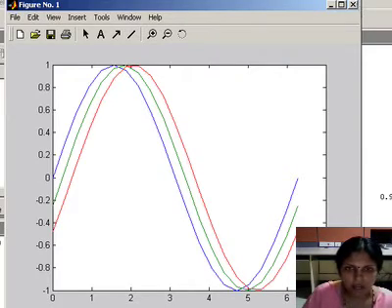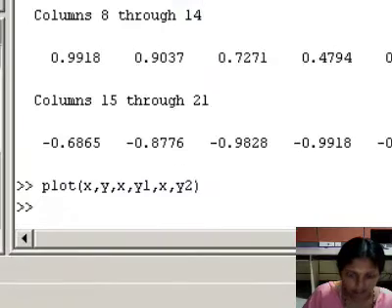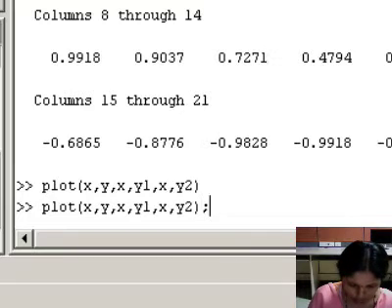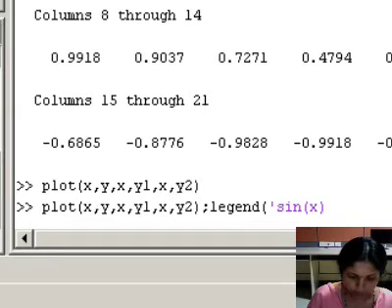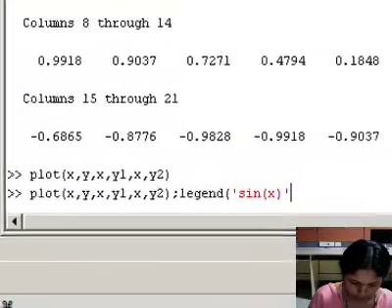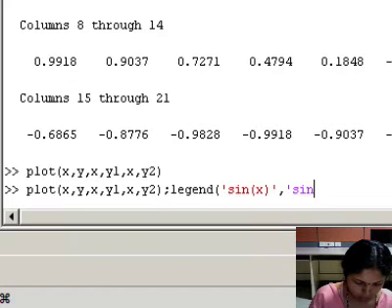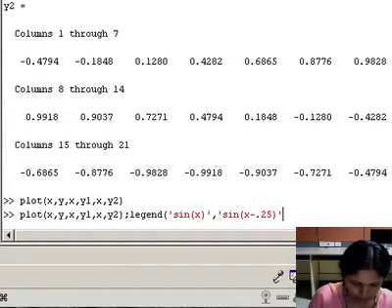You can even apply a legend function here to better differentiate the functions. So, the legend function is used this way. legend is the function. Pass the strings. This is for the first figure. This is for the second figure.